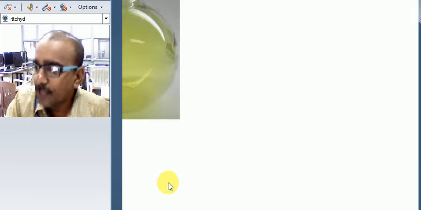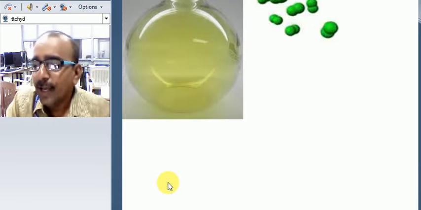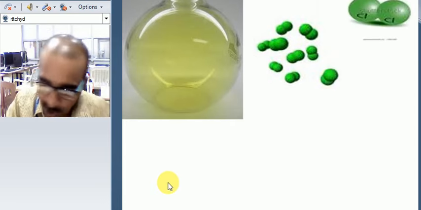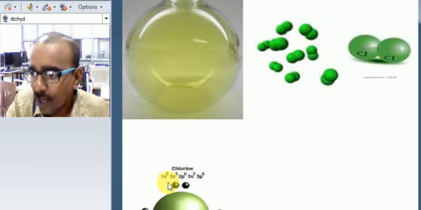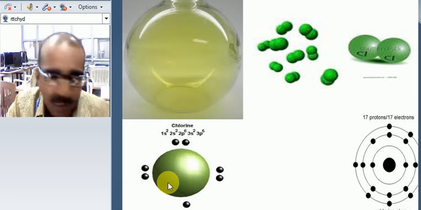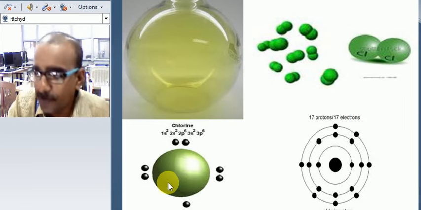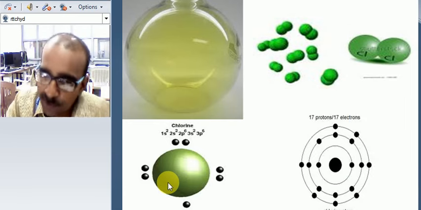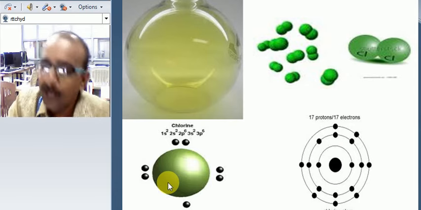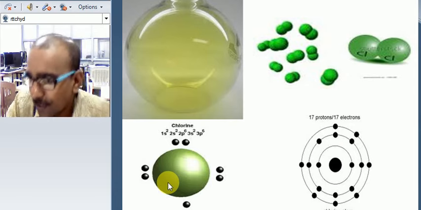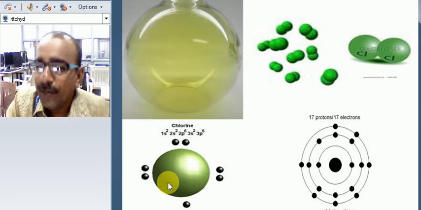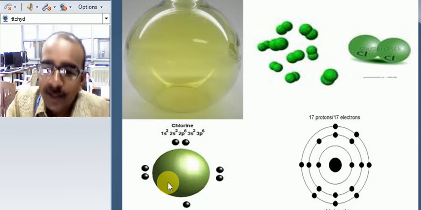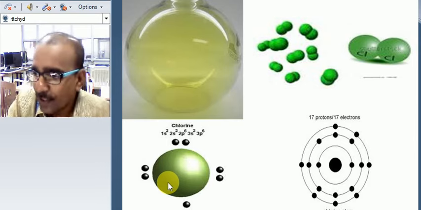Here the different concepts of orbitals come. The orbitals are not always spherical in shape. There are different types of orbitals, s, p, d, f, and pairing up of electrons takes place only when the degenerate orbitals are filled. This is about the different concepts given for the atomic structure.